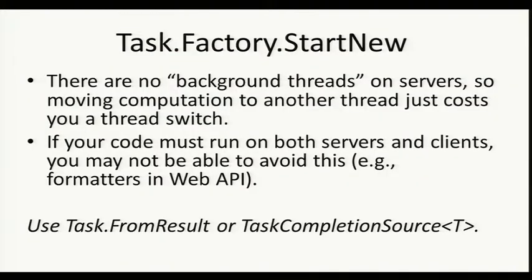And there's an interesting caveat here about servers and clients, right? If you're writing a library as opposed to an application, and your library code might be used in a server or a client, sometimes you just have to bite the bullet and run on a background thread because you don't know whether there's UI available or not. So a good example of this, formatters in Web API. You can use formatters on the server side, but you can also use formatters on the client side to make requests.